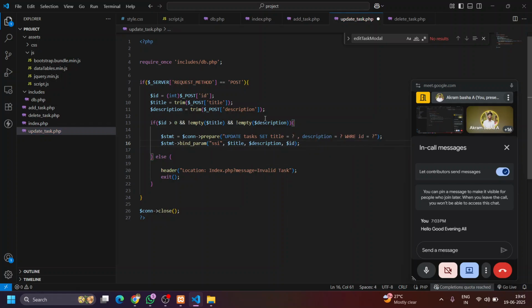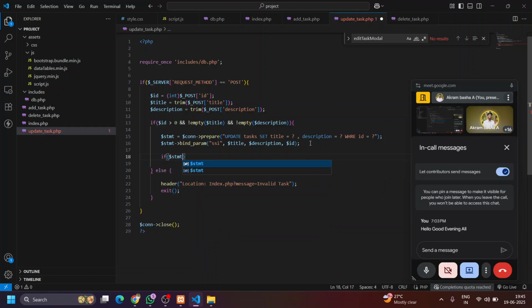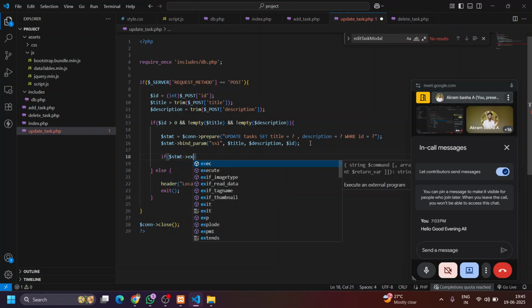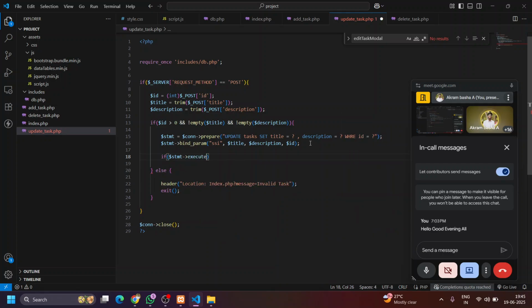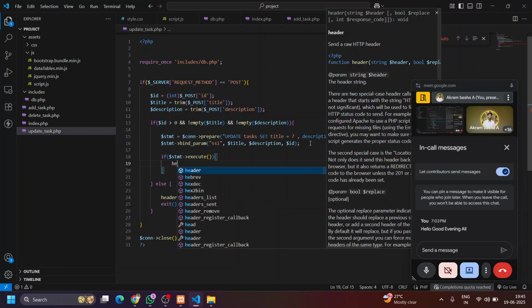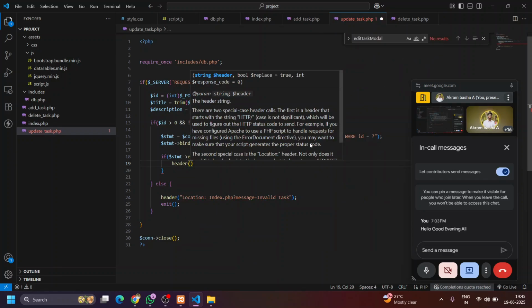Now the query has been completed. Now I will write another condition: I will execute the query, dollar stmt. To execute the command we have to write the execute function. On this particular function, it will execute the command. If the command executes successfully, then we have to print the header success message.